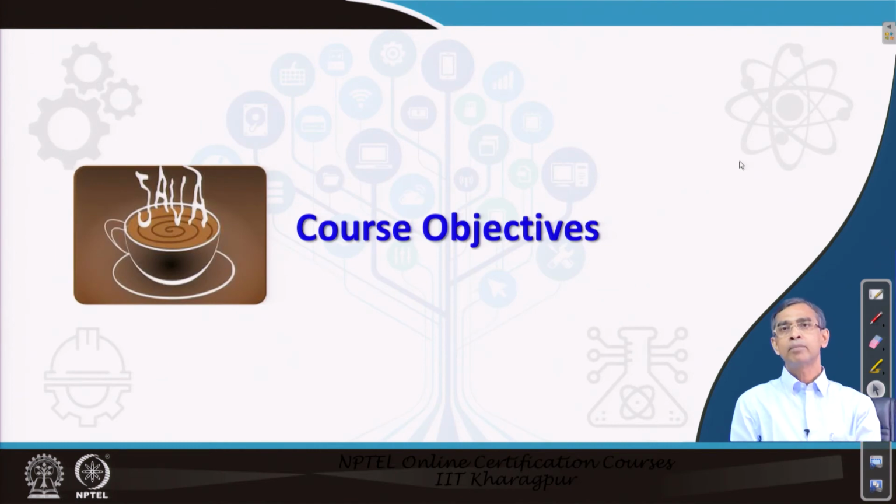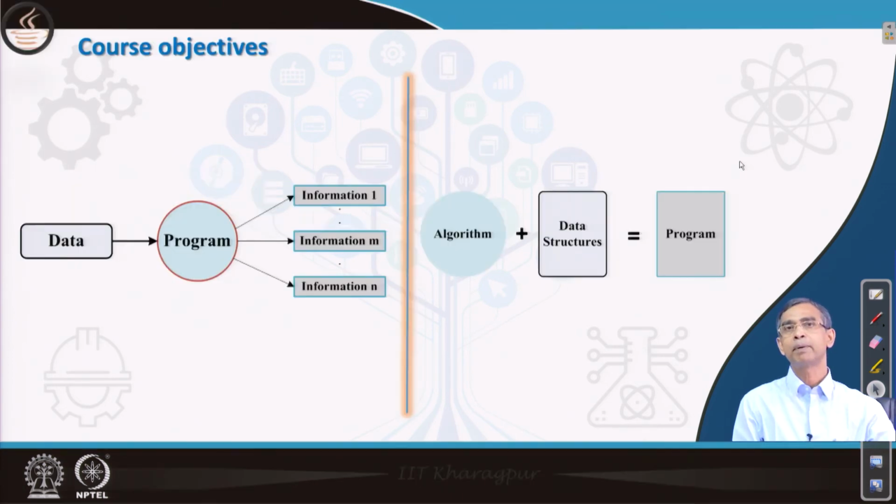Now, I will quickly come to the course objective. Obviously, by now you have a clear idea that we are going to learn about data structures and what the different data structures are, but I want to see that not only do we learn the different data structures, but at the same time we will also learn the programming for all these data structures. Our basic objective is, given data, how the program can retrieve the information from this data, where data can be in different structures.